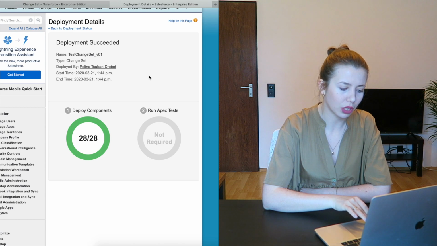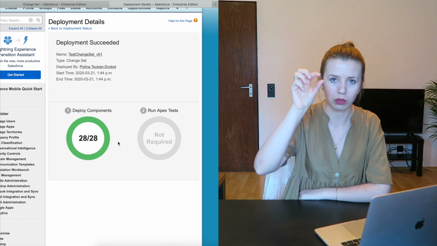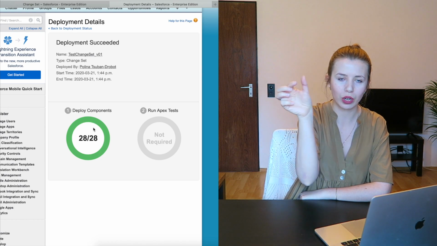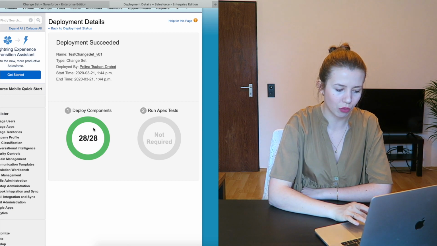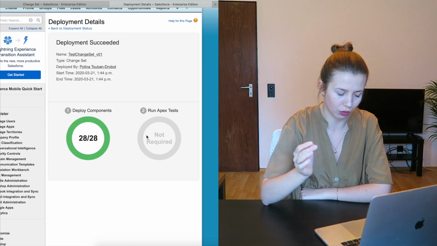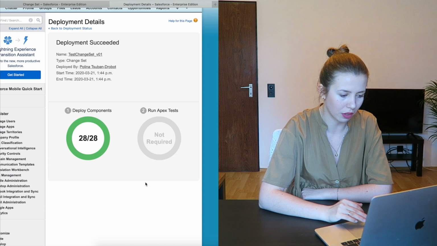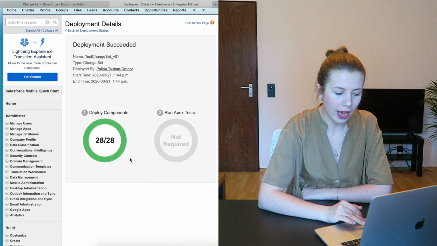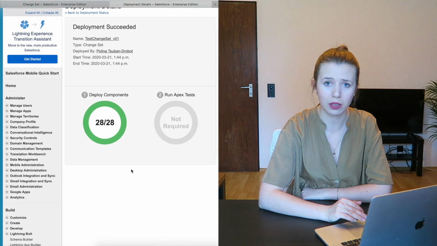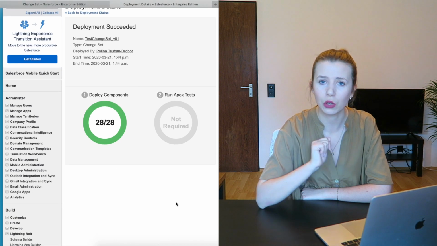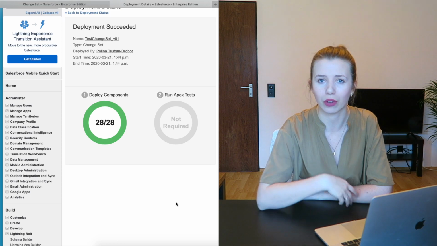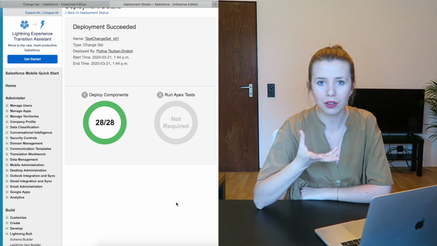So deployment components will run like green, green, green, green, green, becoming fully green, and then running Apex tests also. Here we didn't have any Apex tests, so nothing was run. And if you have any errors, you will get a list of errors down here, and you will have to solve them by providing a new change set with errors fixed.